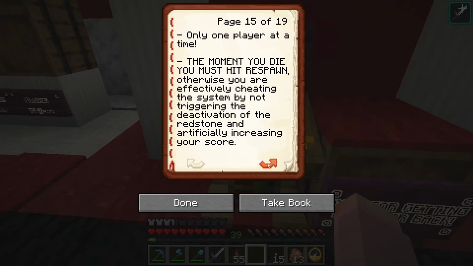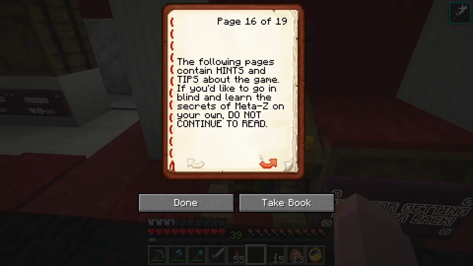Only one player at a time. The moment you die, you must hit respawn, otherwise you are effectively cheating the system by not triggering the deactivation of the redstone and artificially increasing your score. The following pages contain hints and tips about the game. If you'd like to go in blind and learn the secrets of Meta-Z on your own, do not continue to read. Okay, then I won't read those.